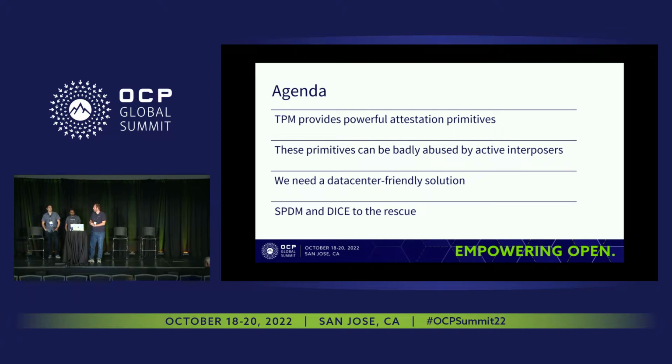So first we'll be talking about some attestation primitives that the TPM provides and how we use them in our data center environment, and how they can be abused by active interposers. So we need a solution that is friendly to data center flows, and we leverage SPDM and DICE for this.